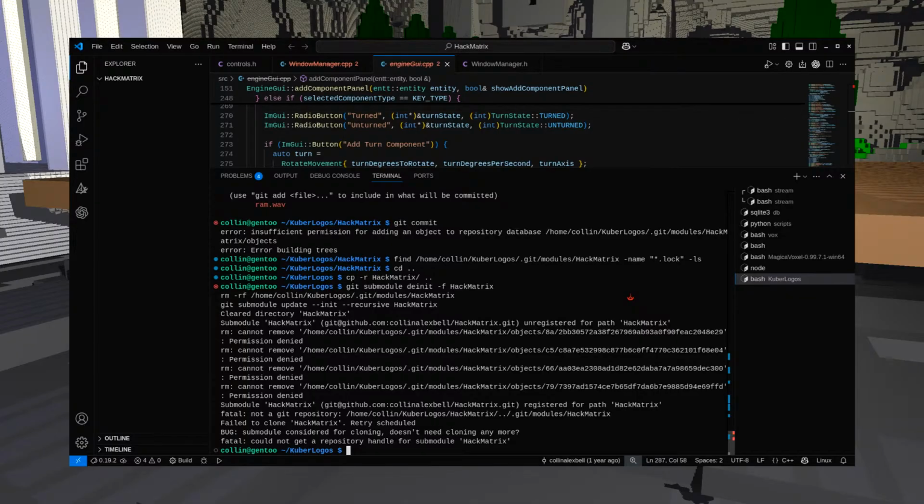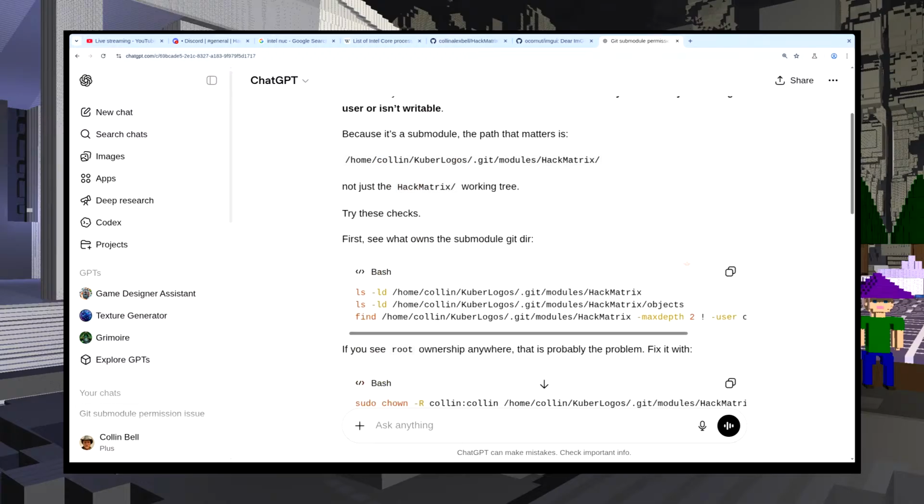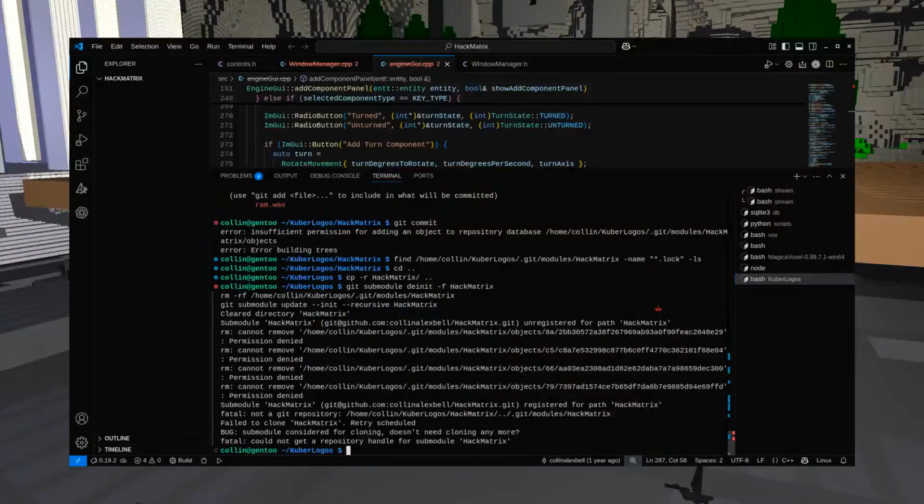Got it. So the objects. So it was actually a chunk problem.